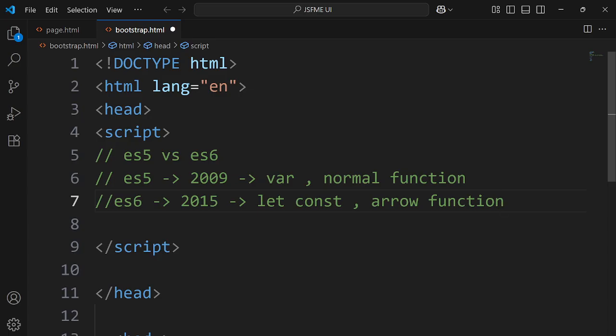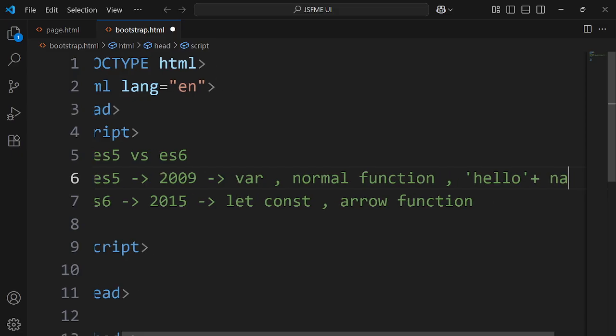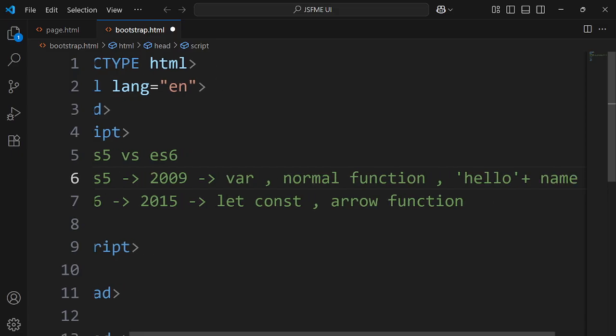Fine. So also, in ECMAScript 5, we used to concatenate the variables and the string. For example, we might do something like hello, and then if there is a variable, we used to give maybe a hello name. Something like this we used to do in ECMAScript 5. That is the older version.